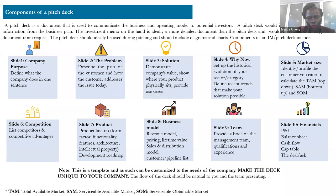And then the next one is really, why are you solving this problem now? In a world where there are several hundred problems, why is it that this one makes sense right now? And why is it the right time to be solving this problem, or to be in this industry or in this market? So here, for example, taking things around the environment, climate change is definitely something that's big on the agenda for everyone right now. And so if your business was in that sector, you would talk about things around pollution, reduced productivity of the land, the adverse effects on people's health, and how right now this is something that's trending, something that everyone is looking at.